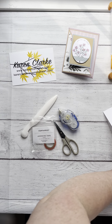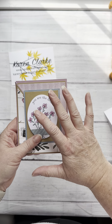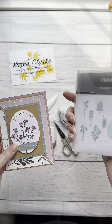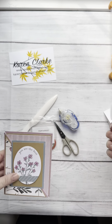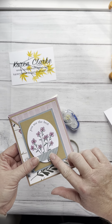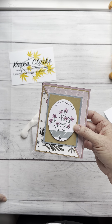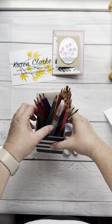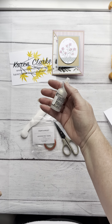I decorated the front of this — this was kind of optional. You could do a square piece and just stamp on that. I die-cut this oval, which all comes from the Cosette card making stamp set with thin cuts. You have the oval, there's also this kind of window and these flower designs that you could die-cut. I did this on some white daisy cardstock, stamped it with the intense black ink, then colored it in using watercolor pencils and a water brush, and finished it off with some diamond stickles.